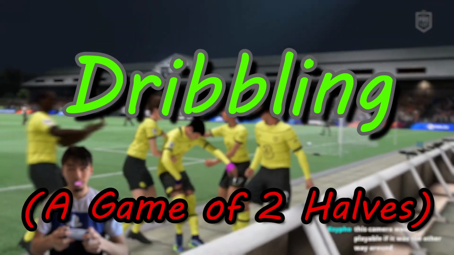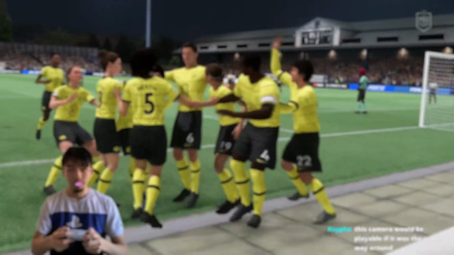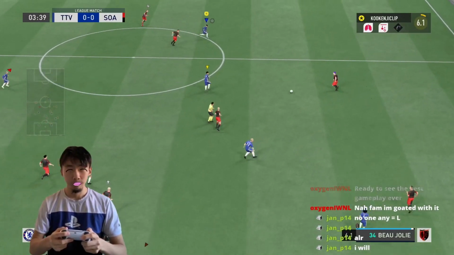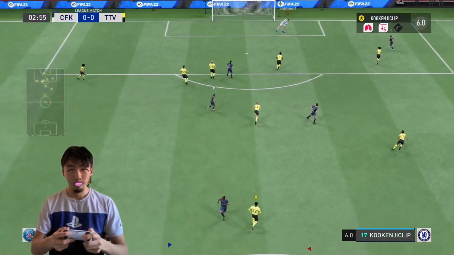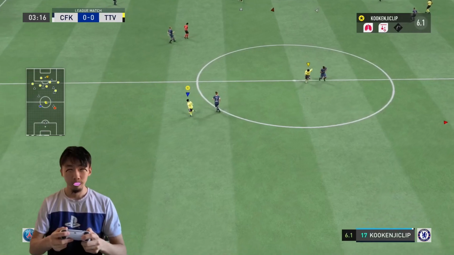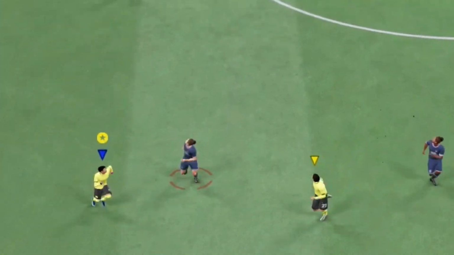Starting off, let's look at the good. Dribbling. A game of two halves. Firstly, let me show you how the camera setting works. In the first half, you'll have either a forward camera angle or a backward angle, and this switches at half time. So this means that for half the game, you can see where you're going, and for the other half, not so much. But how is dribbling better like this?